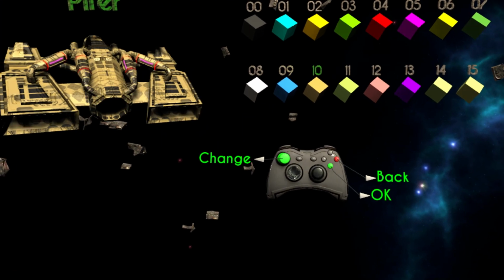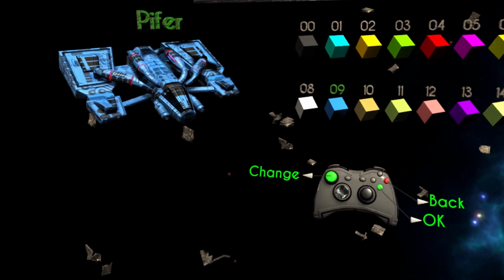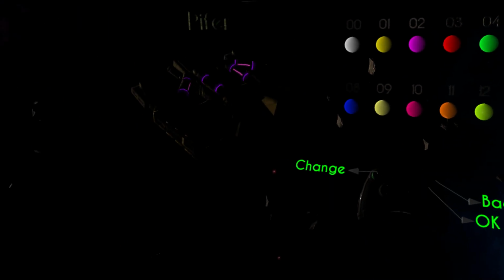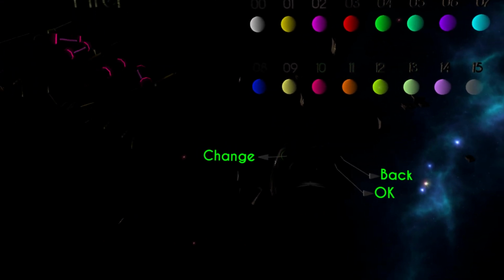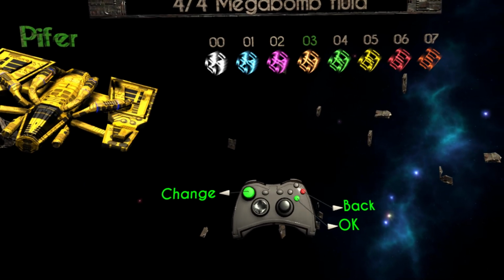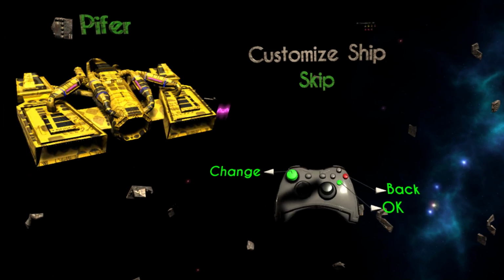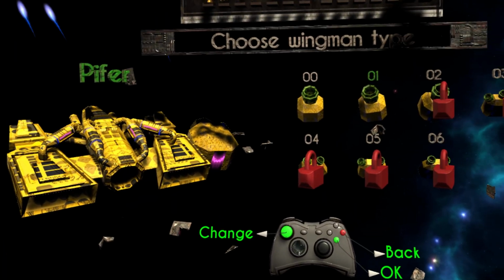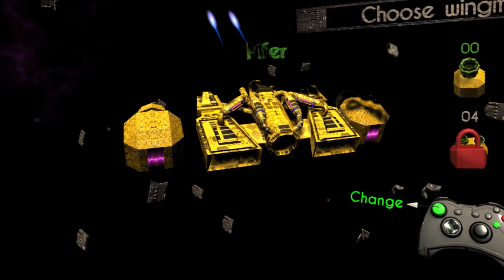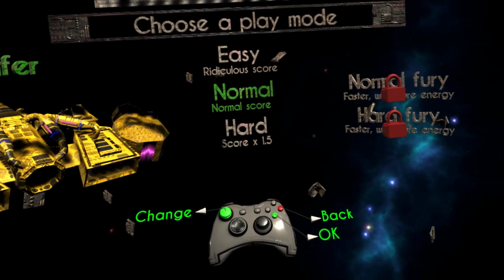That looks good. There we go. And I even get to change the highlight colors on the lights. That's fun. It is too bad that all of the ships and other things are locked at the beginning. Even the Mega Bomb color. Purple. All right. Then I get to select a wingman type, either straight or... It is a shame to lock everything at the very beginning. You need to give people a bit of choice.